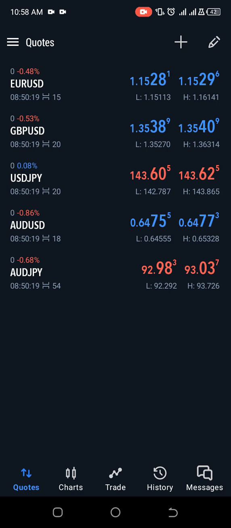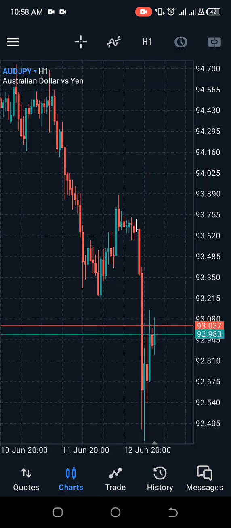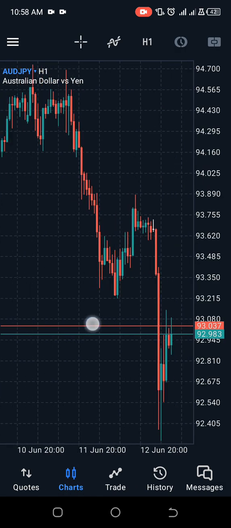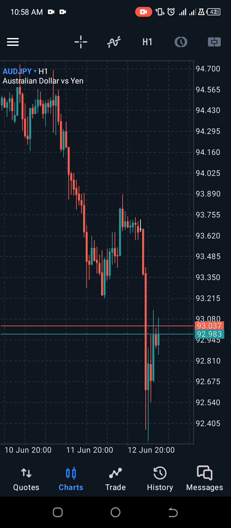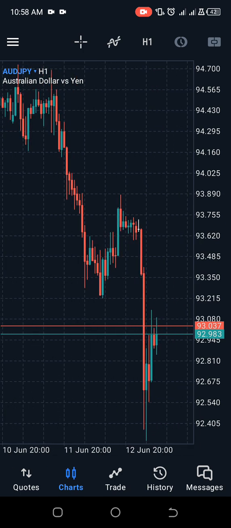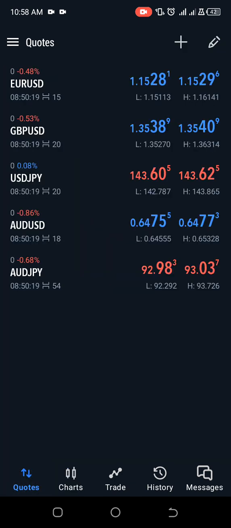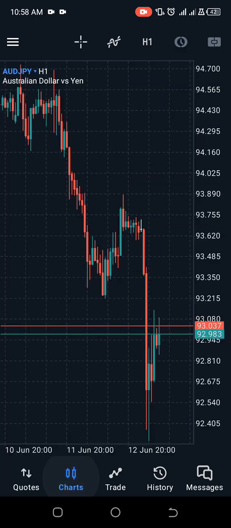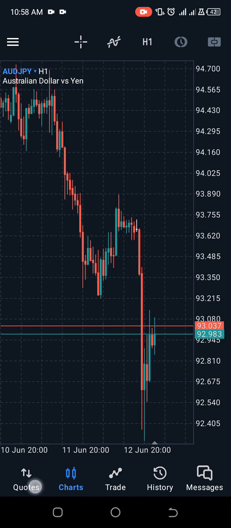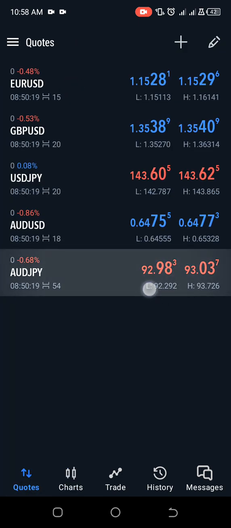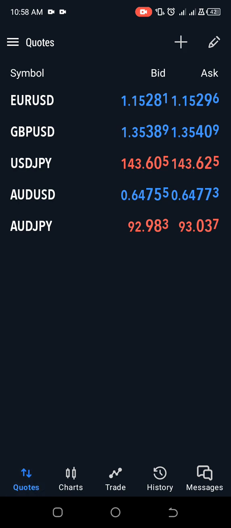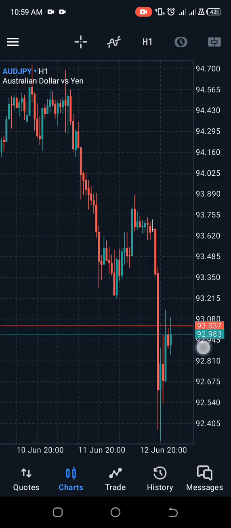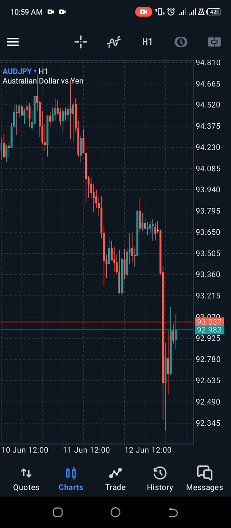So the ask price and the bid price, let me do a quick illustration for you. You see these red and green lines here. The red one is the ask price, the first price, and the second one is the second. So we are looking at AUDJPY. Look here, AUDJPY. I said the ask price is 93. Then the bid price is 92. You see, 92. This is what you are seeing here. So every price that is illustrated is the same thing that will come there.